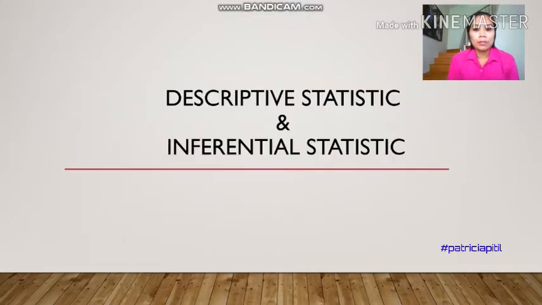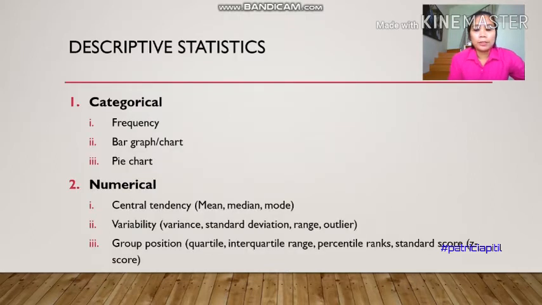Okay, so statistics comes in two parts for your data analysis: descriptive and inferential. Descriptive statistics, from the term descriptive, means that this statistic is to describe your data. It describes your data in terms of mean and standard deviation, frequency and percentages, some in graphs, some in bars. There is also mode, range, outliers. So this is how the data is described and summarized, and it is called descriptive statistics.